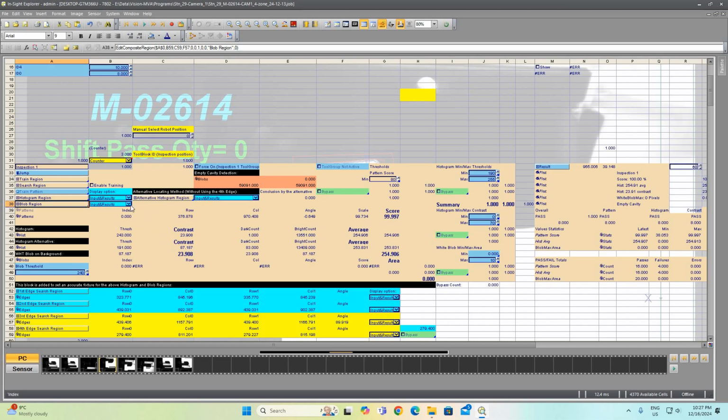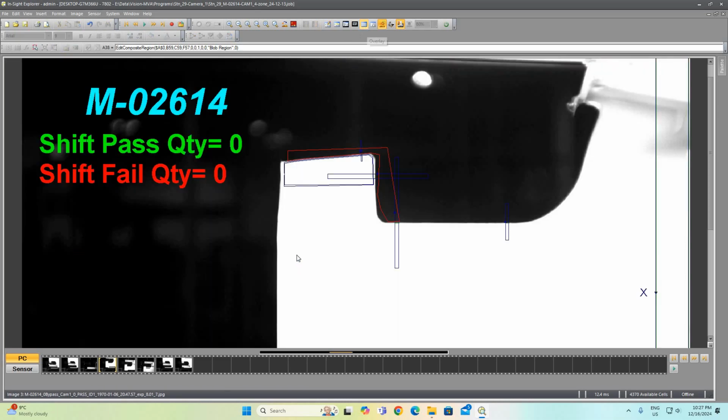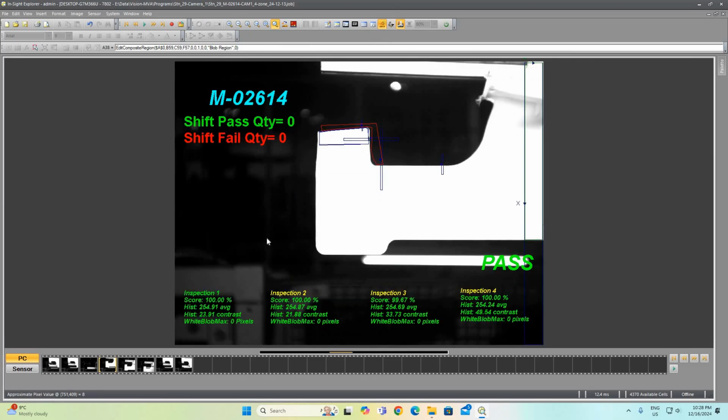So based on this, the part can be inspected. So there's a pattern inspection, histogram average, and also histogram contrast, and white blob pixels.